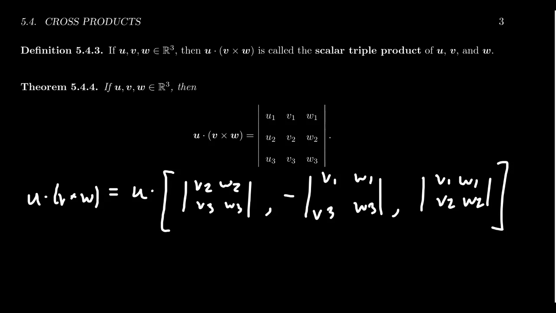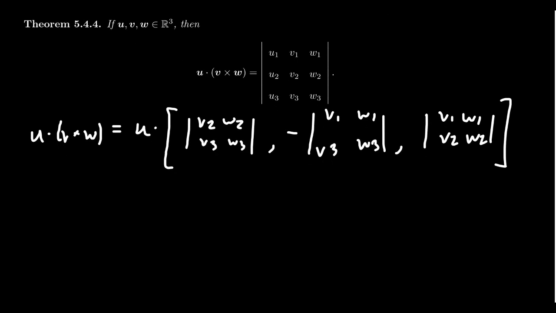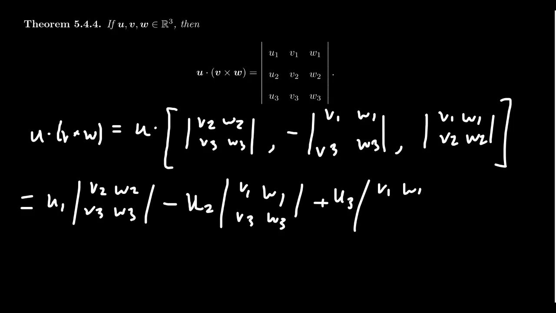If we use that determinant formula we saw in the previous slide, the cross product of v and w looks like this. Well then if we take the dot product of that, we take the entries of u and dot them with all these determinants and add those together. You're going to get u1 times this determinant v2 w2, v3 w3, then minus u2 times v1 w1, v3 w3, and then lastly you're going to get u3 times the determinant v1 w1, v2 w2.